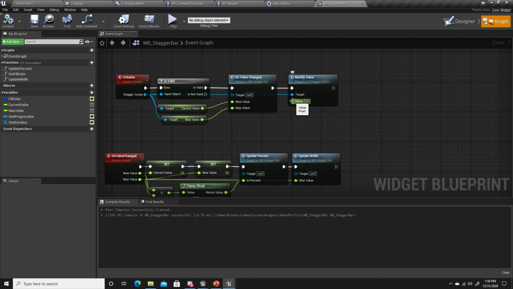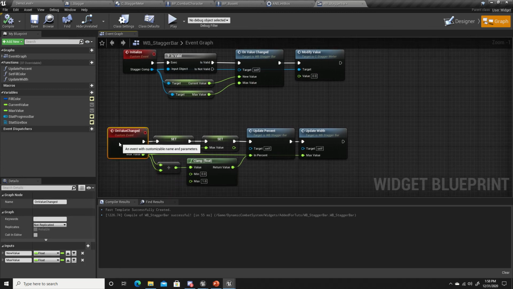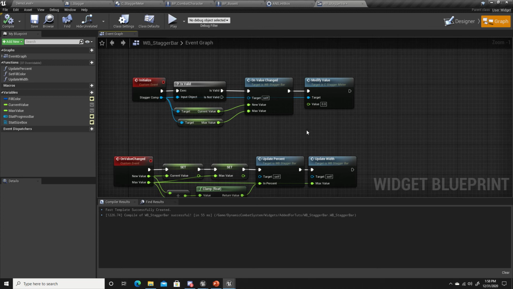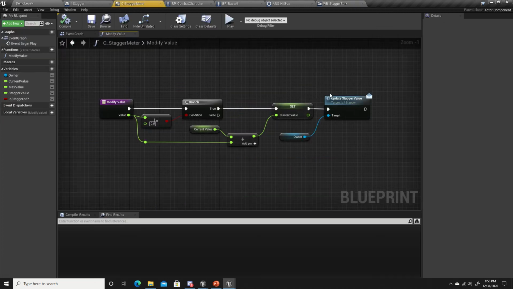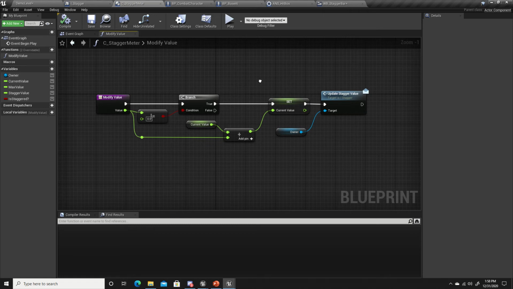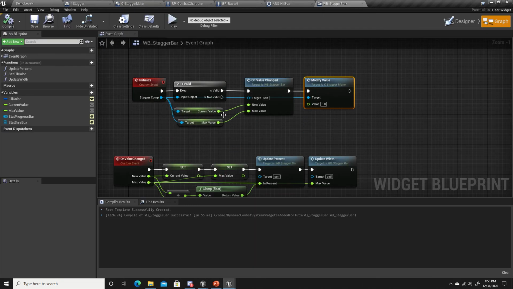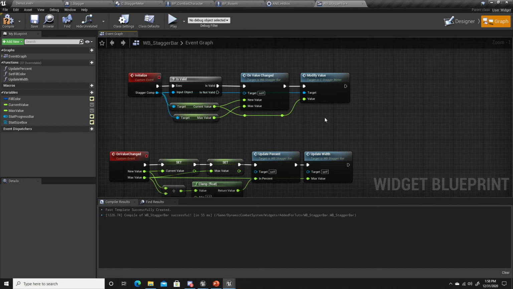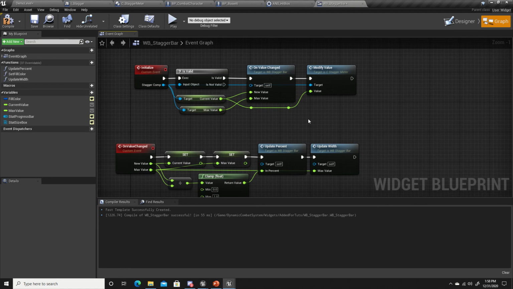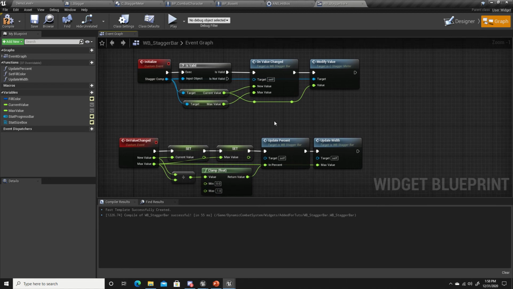And the value, we'll just plug in, let's see, yeah, we'll plug the current value into that. So just in case there's an enemy or the player starts not at 0, it'll update that value. Although most likely they'll always be starting at 0.